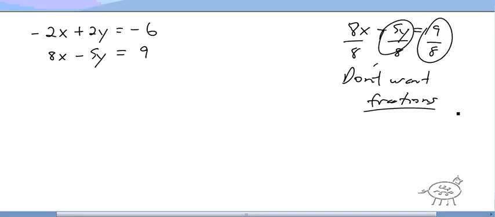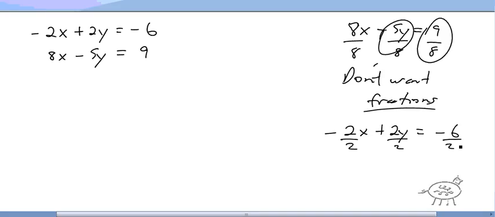Okay? Your final answer might come out to be a fraction, but you do not want to solve and have to substitute fractions in. It just makes things so messy. So if you notice, our first equation has negative 2x plus 2y equals negative 6. So what you want to do is either solve for, in this case here, I can solve for x or I can solve for y. And if you notice, again, I need to subtract or add to move it over. But no matter what, if I divide by 2, I get a whole number, right? This is just a y here. This is a negative 3. So that's what I want to do.